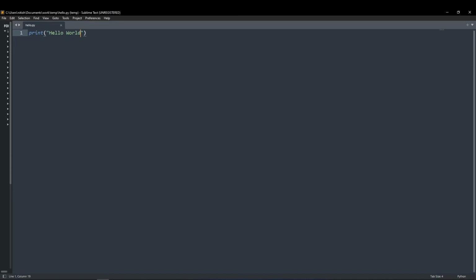Now here a very basic thing I've written is printing something to the user. A very basic one. Now there are three things you can think about: getting input from the user, processing that input, and showing it to the user. That's the basic functionality of any programming language, that it should be able to do that.